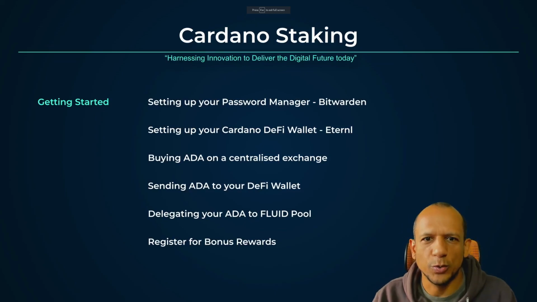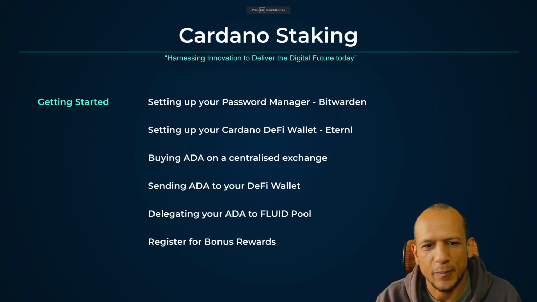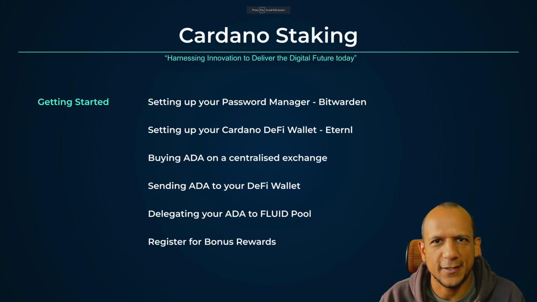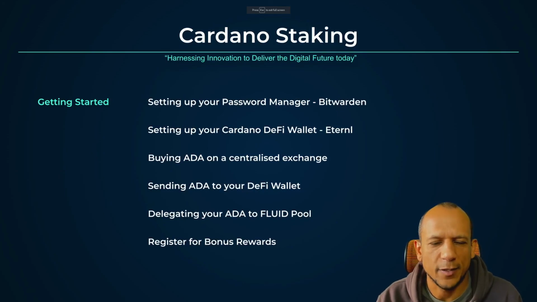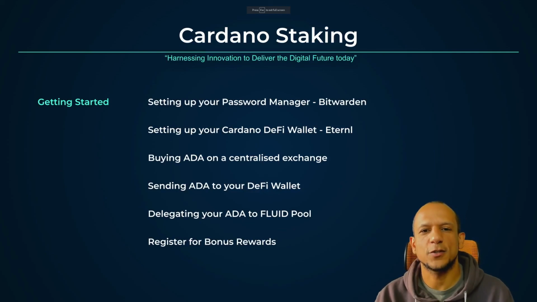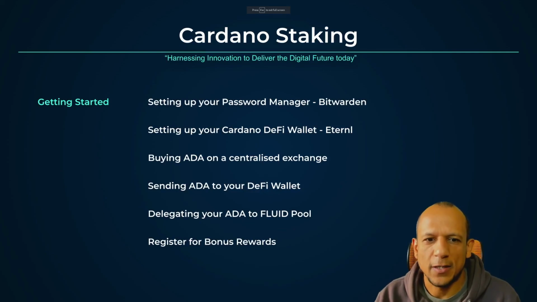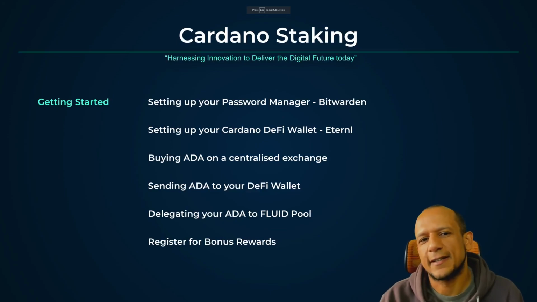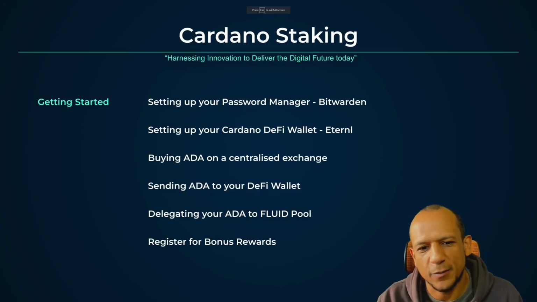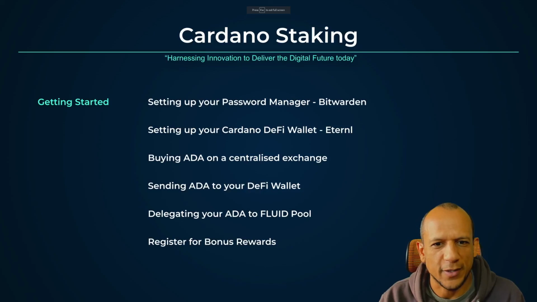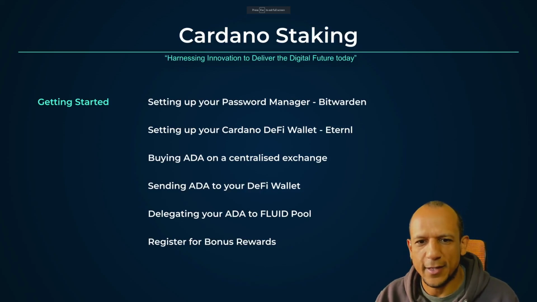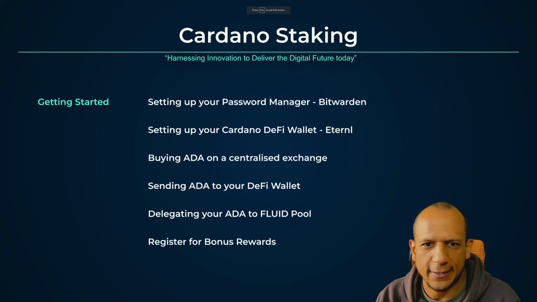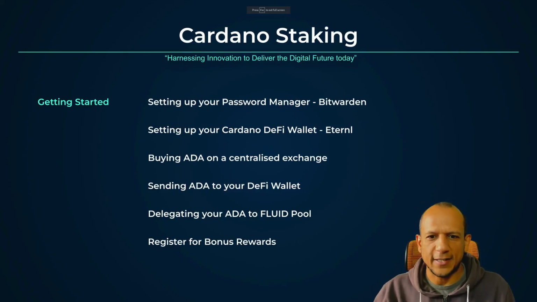Those bonus rewards will be in the form of gimbal tokens. The distribution mechanism for that is yet to be rolled out, but they'll be coming to you, and they are a community token that's used for rewarding members. You can then use those tokens to pay for services on the project Catalyst that I mentioned earlier, and in Catalyst Swarm in particular, which is a group that's very active in putting together a lot of the infrastructure around Catalyst itself, including the town hall and the after town hall.